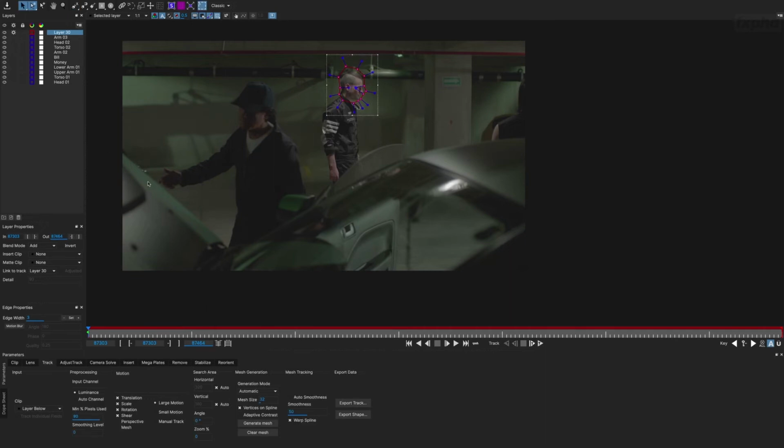Now comes the important bit. Because Mocha has really got no idea of 3D space, we need to tell it to actually anticipate this shape behind the other ones. And the way to do this is this layer hierarchy. This is not arbitrary, because the further down in this list a shape is, the further behind in Z space Mocha expects that shape to be.